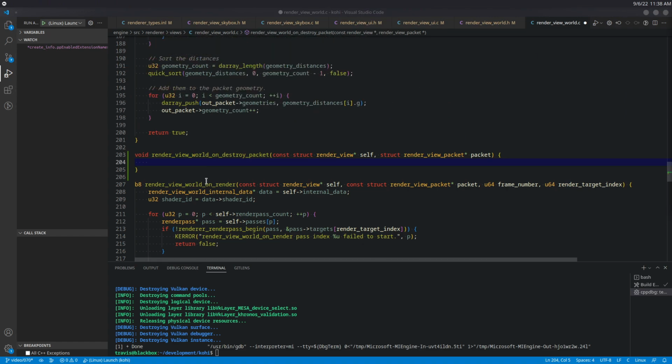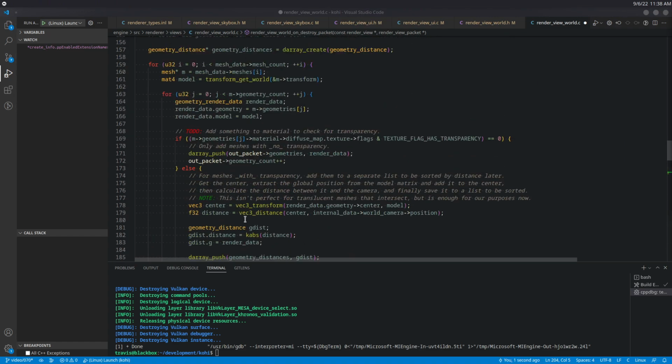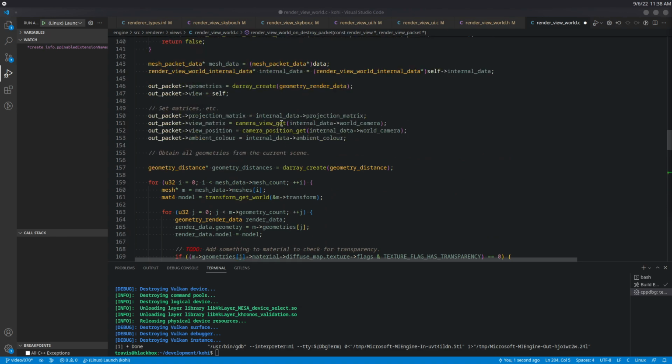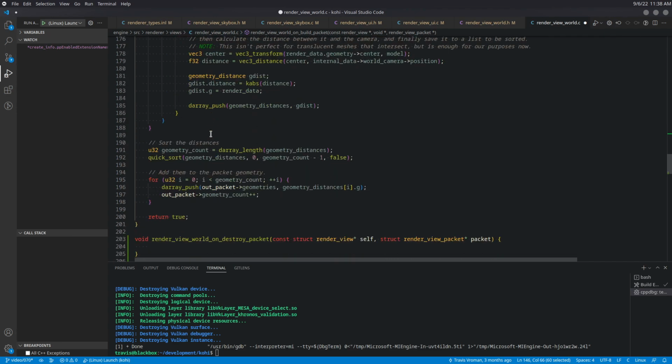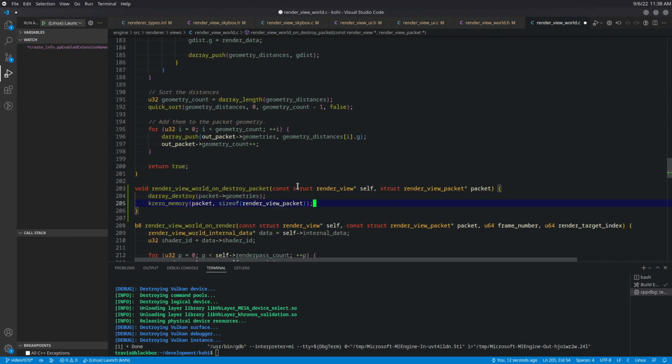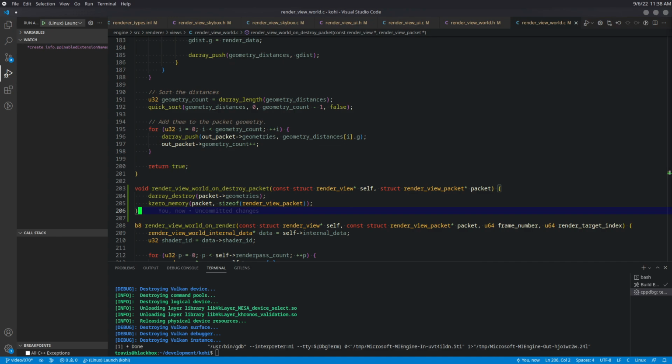So in this case, in our build, once again, we are right here doing a array create. So that is definitely going to be a memory leak there. So we'll go ahead and come down here and do the same thing where we destroy the packet geometries, D-array, and then go ahead and zero out the packet. And that will clean up that memory from use every frame for those packets.